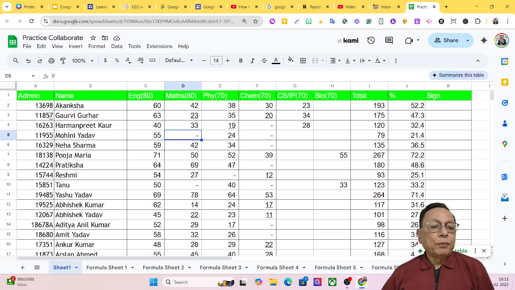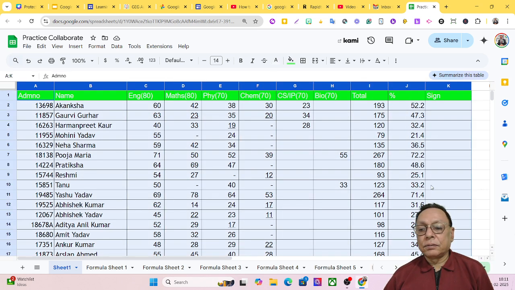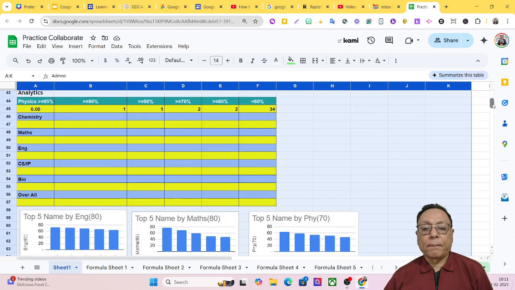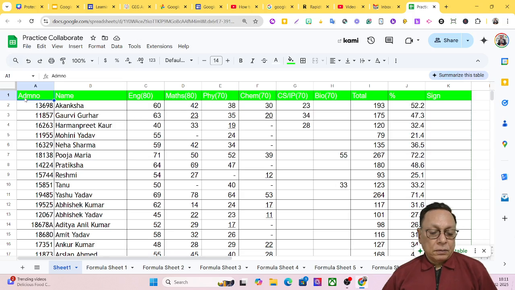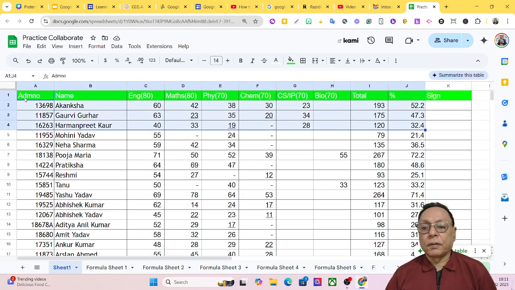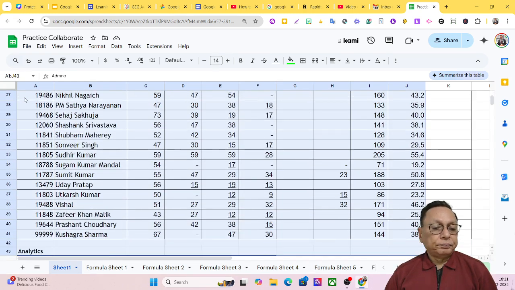For that, I'm going to select the range of the sheet. Since this is a big sheet, I'll have to select a portion of it.